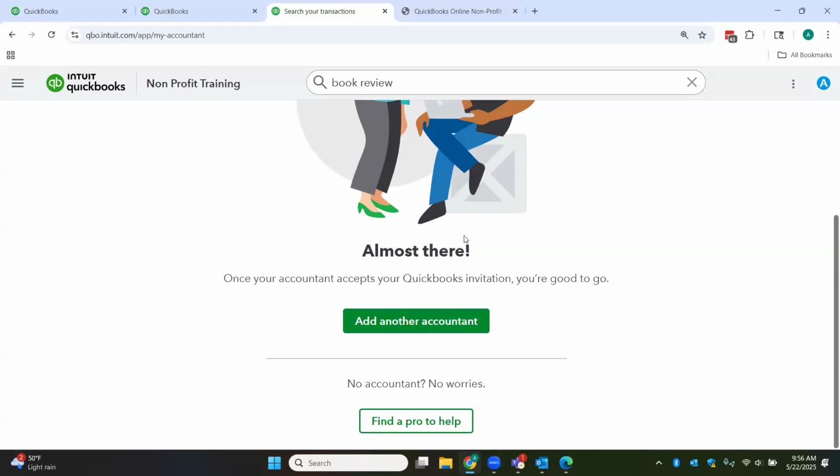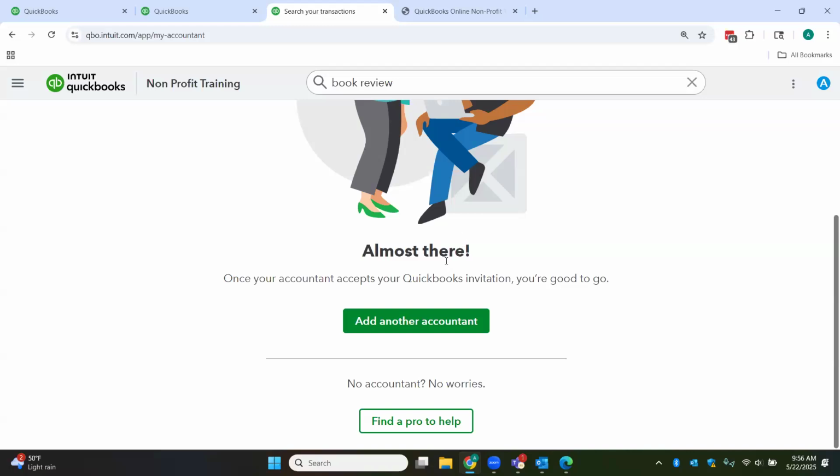Your accountant in a nonprofit is the person closing your books every month. It might not necessarily be a real CPA, but it might be your actual bookkeeper or financial person, and they need to be logged in here as an accountant. Good news is you can have more than one accountant in QuickBooks based on the subscription we're working in. So you can have your CPA who's preparing the tax return and the person that's closing your books every month as an accountant. That's just the way it works.